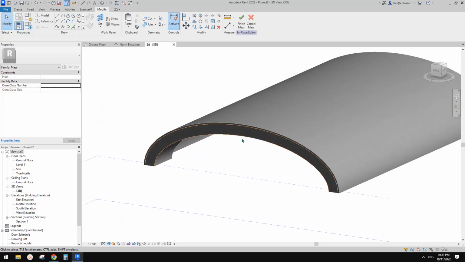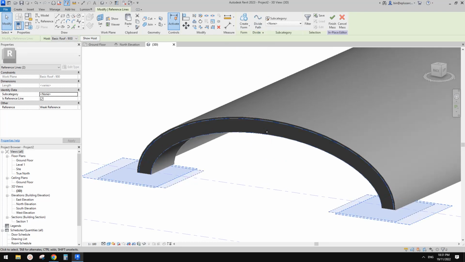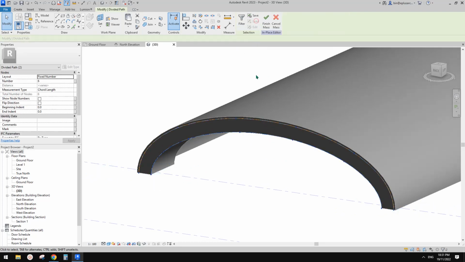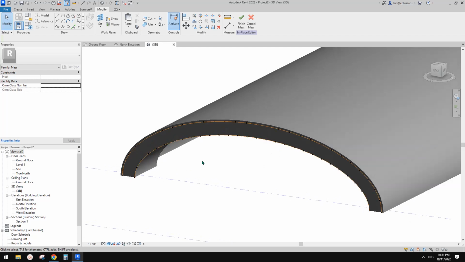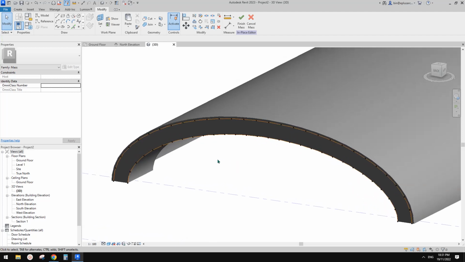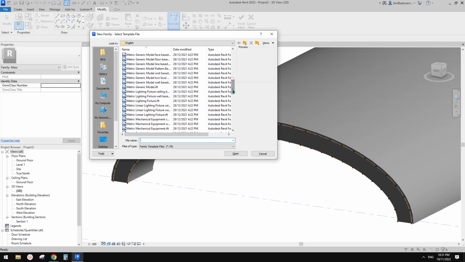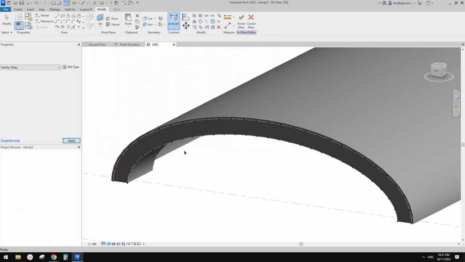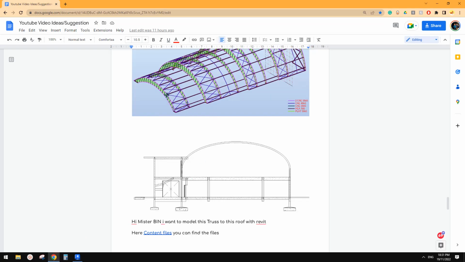We don't need to create a mass because we are going to use divided path. Select these 2 reference lines, divided path, and just type in a number, for example 30. Now you can see all these nodes, and we can place adaptive families on these nodes. Now we're going to create an adaptive family: family, generic model, adaptive. It will be something like this, I'll just do a screenshot.